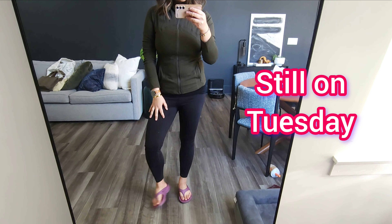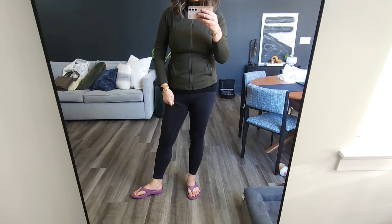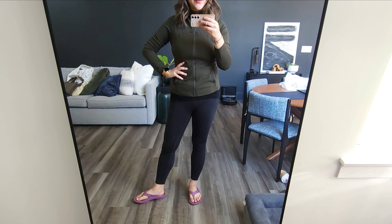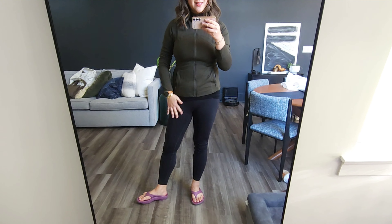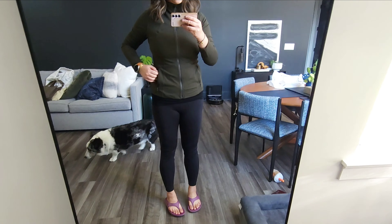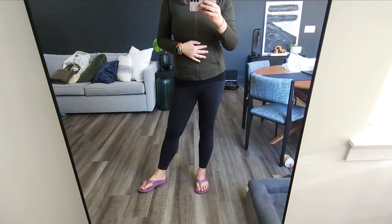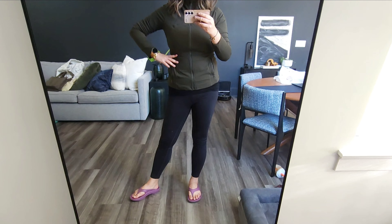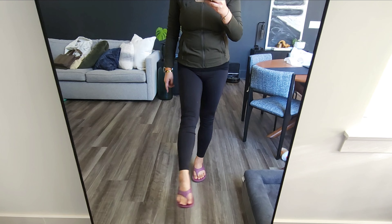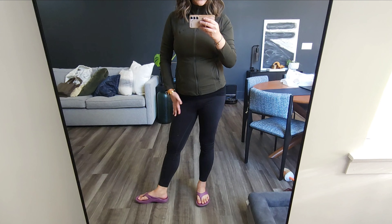Just got back home. I immediately changed into my Amazon Lululemon dupe pants and my favorite new jacket — also a Lululemon dupe from Quince. I've been living in this jacket because it's got pockets. I'm heading out with the dogs because they're harassing me and I've been away — gotta get some steps in. This is what I usually wear at home. I love these as house shoes — they're Ufus. Super ugly but incredibly comfortable for my plantar fasciitis.